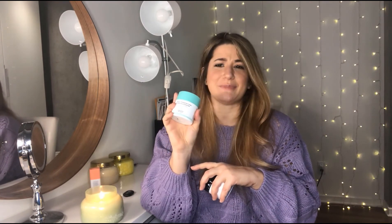Even though my wallet will hate it, I'm going to stick with the Protini. I just find it a lot more moisturizing for me, and I find that I'm at an age and a moment where I do need to put a little more effort into the anti-aging part. But if you're just looking for a good moisturizer with maybe a little bit of peptide, the Inkey List might be a good thing for you — it just didn't personally work for me. One positive side effect is that because of the hyaluronic acid reminder on the packaging, I've been better about using it, which I think is actually good. So this has been my comparison of these two semi-dupes. I hope you've enjoyed it — please leave comments or product suggestions below. Thank you so much for watching and I hope to see you in another video. Bye!